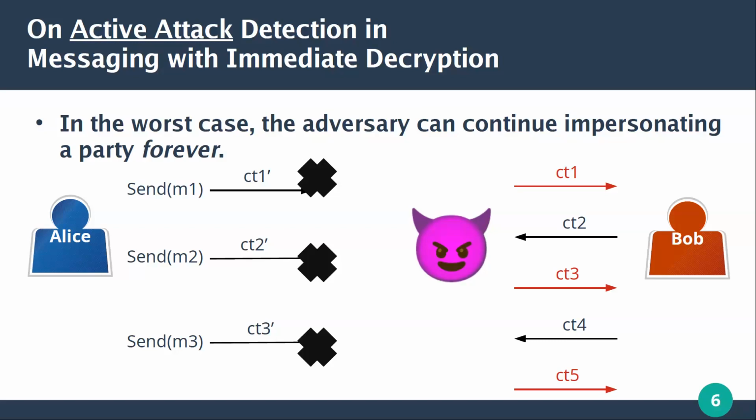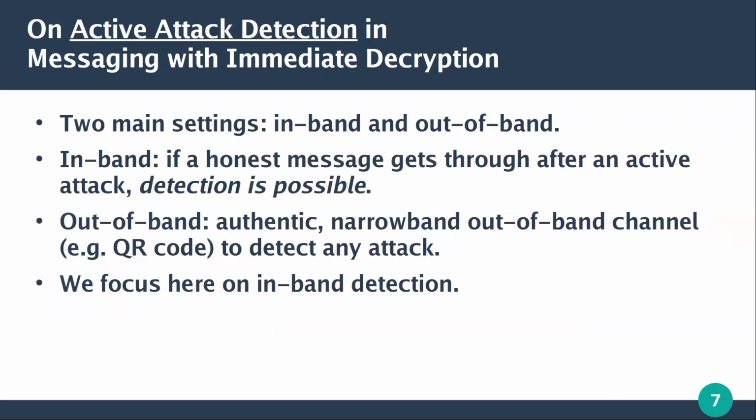In this diagram, we see Alice is trying to send messages, but the adversary is sending and receiving messages to Bob instead. In the absence of any additional cryptographic mechanism, there's no real way to distinguish between the setting where this is Alice and where this is the adversary. So this motivates asking the question: can we possibly detect or overcome such attacks?